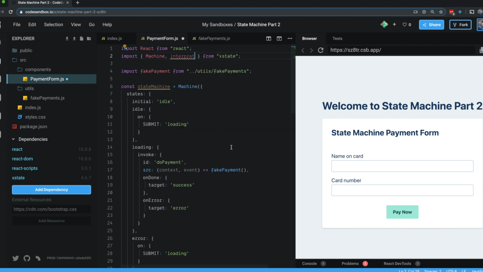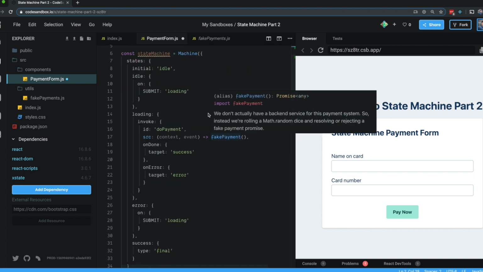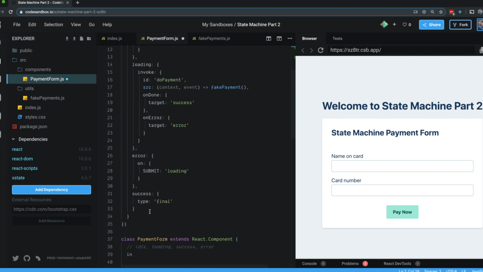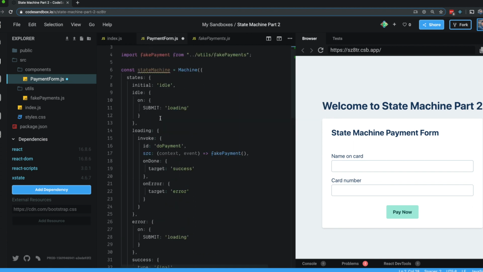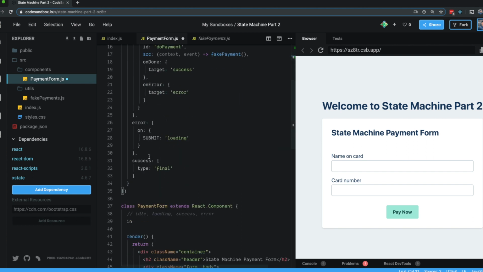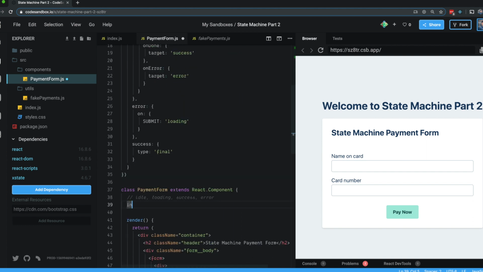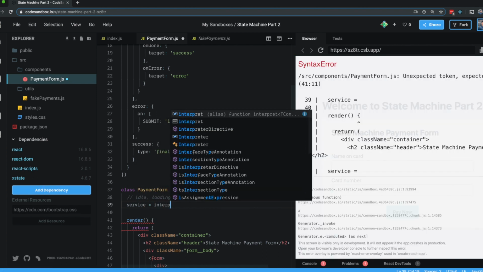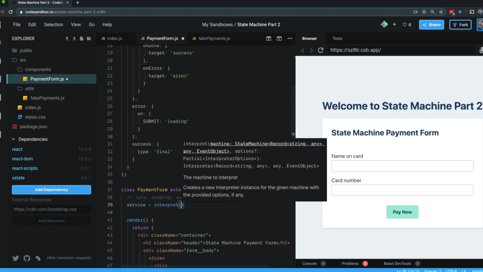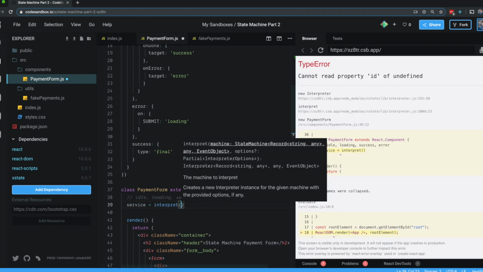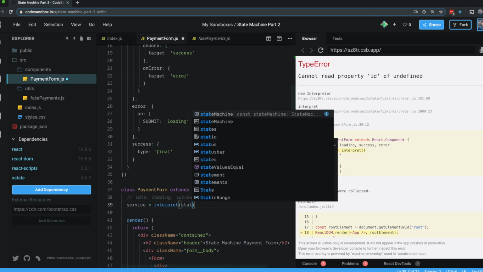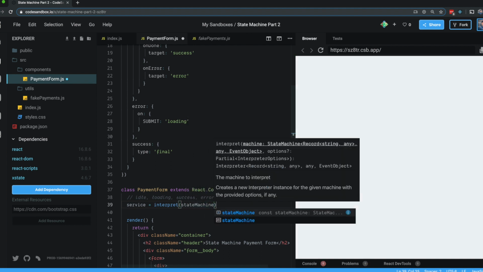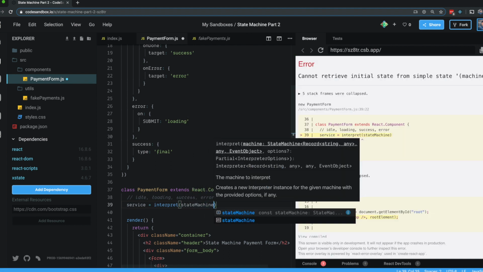So interpret is a function that is going to return a service that will allow you to transition states. So what we'll do is we'll create a property on our class called service, and in order to create that, we're going to take our interpret and we're going to pass it the state machine that we created.